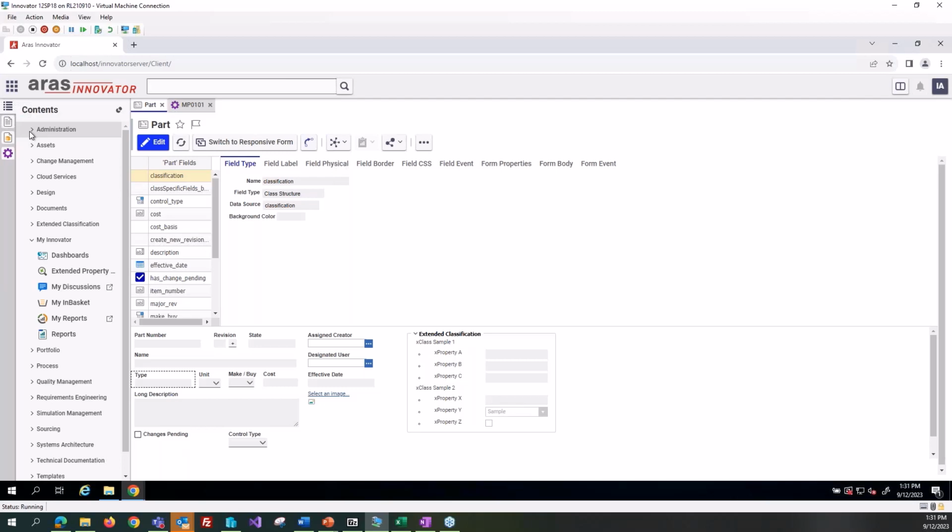So if that's a worry that you're going to have to change your ways, rest easy, you won't for the time being. There's no plans to sunset self-service. There's no plans to sunset the XSLT reporting functionality. So really, like I mentioned, just another tool to expose information within Aras.